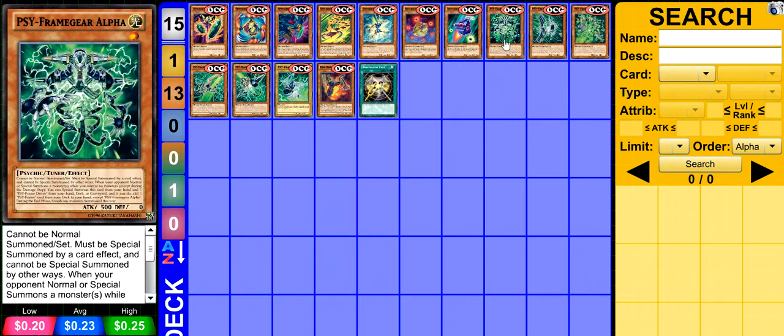And of course, we have the archetype most people are excited about, the Psy-Frames. Now these guys are pretty cool. They play like artifacts. They play in response to your opponent. Now they're all special summons, so they could get hurt by side deck cards most people are siding today, like Vanity's Emptiness, or just something to stop special summons because everyone knows it's pretty common nowadays. Like Winda could hurt this deck potentially, but I don't know because these cards are pretty insane.